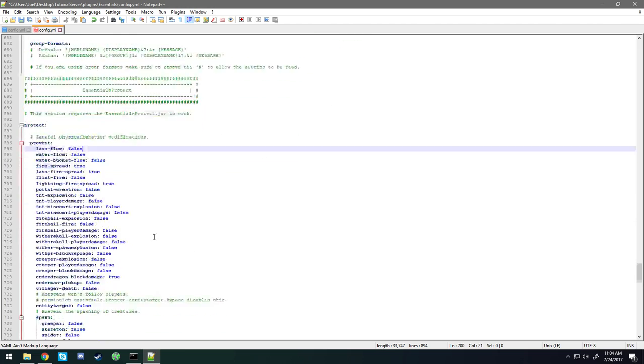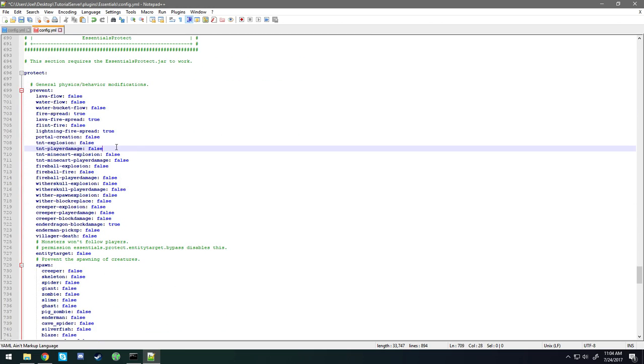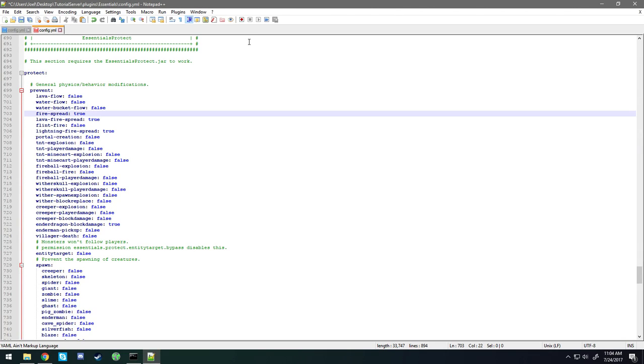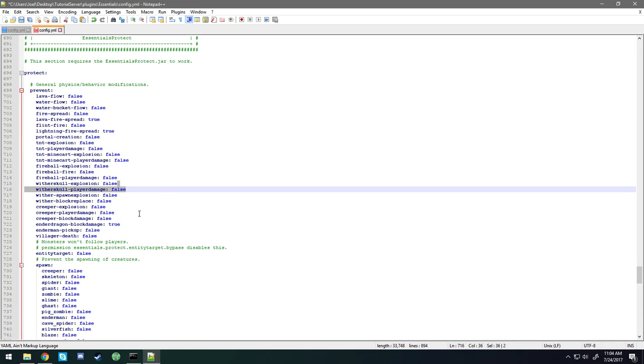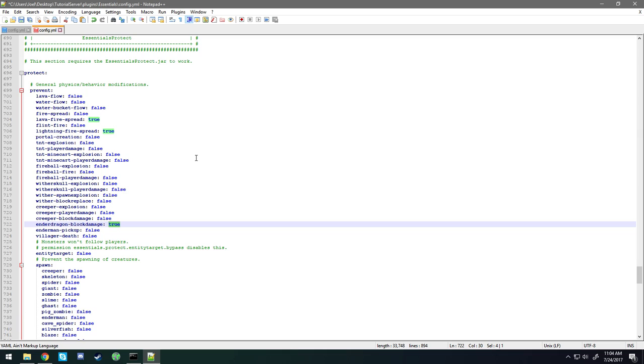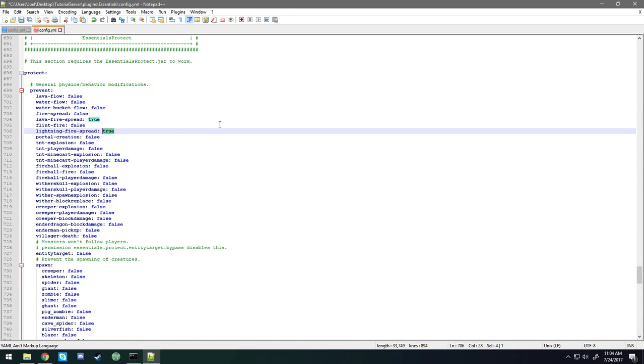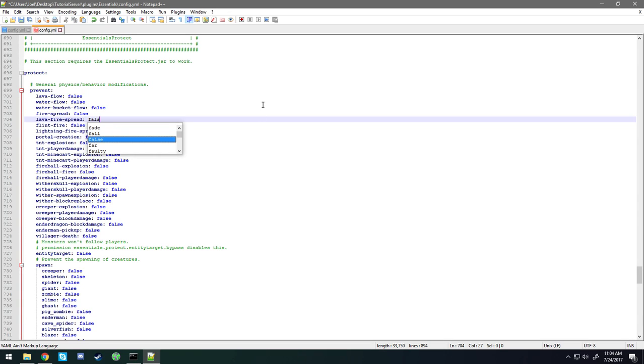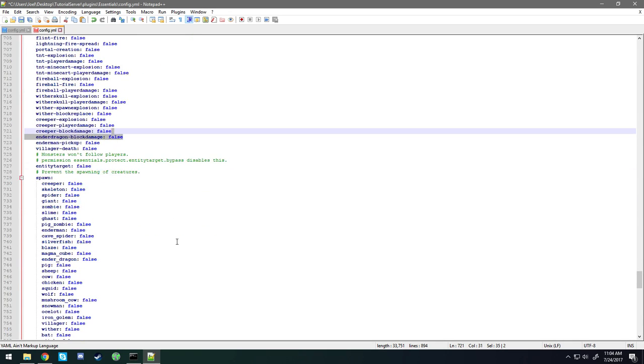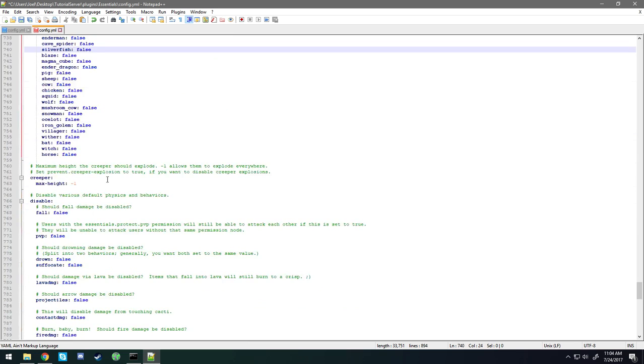Protection, all of this stuff, change it true, false, whatever the hell you want. I'll leave it as default for the most part, but here, I will go ahead and highlight a true one so you can see what everything is true. There you go. That's all the true stuff. False. And we'll make that one false. And false, because I don't like any of those. They're really annoying. I don't like the stuff there.